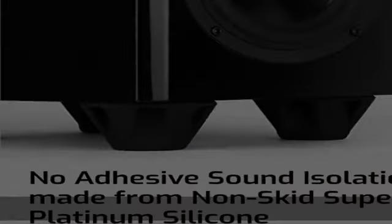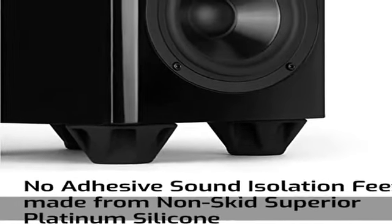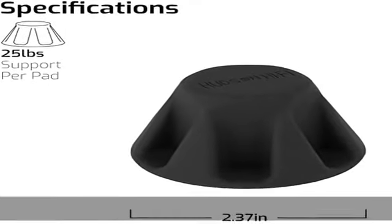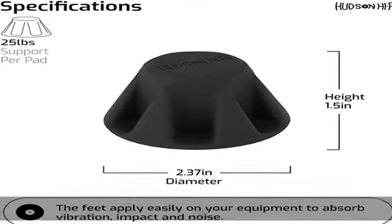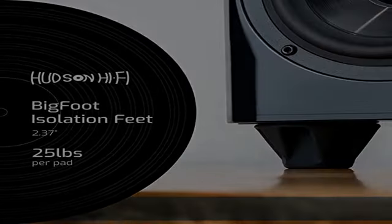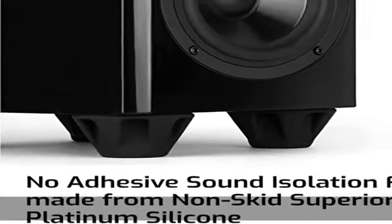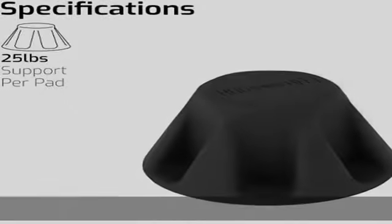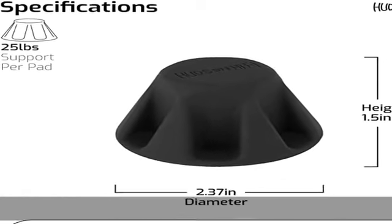Equip your turntable players, speakers, and CD/DVD players with these anti-vibration pads for exceptional weight and vibration distribution that prevents audio distortion. Designed for audiophiles and casual listeners, the Hudson Hi-Fi Bigfoot Isolation Feet, Sturdy Duro Meter 50 Shore A, is perfect for 60 to 100 pounds components. Unlike solid silicone adhesive rubber feet, these won't scratch or ruin your device or surfaces.